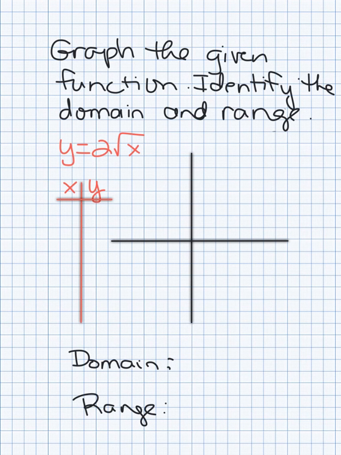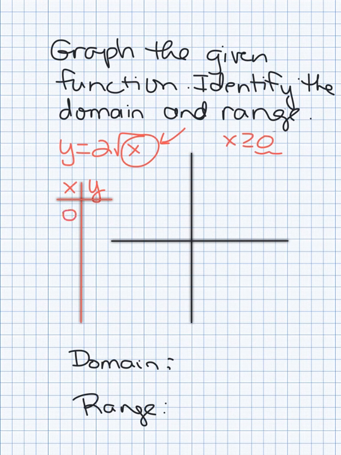So when graphing this, I'm going to make a table, but the first thing I have to do is identify the lowest value that x could be. Since x is under the square root sign, and I know that it has to be positive, I know that x has to be greater than or equal to 0. Now, when I do my table, I'm going to start with this value, the lowest that it has to be. So I'm going to make x is equal to 0.